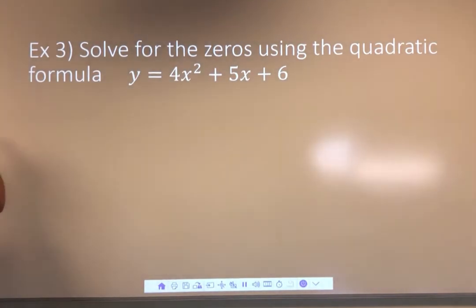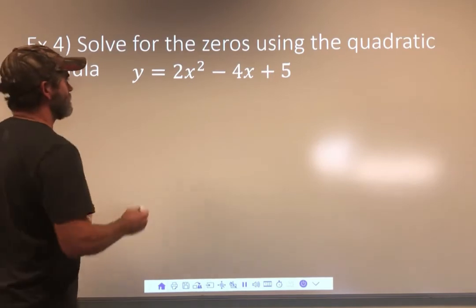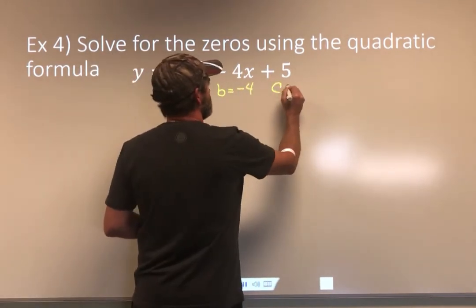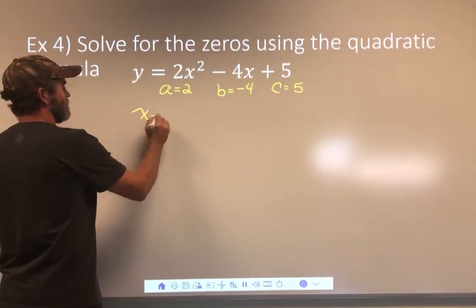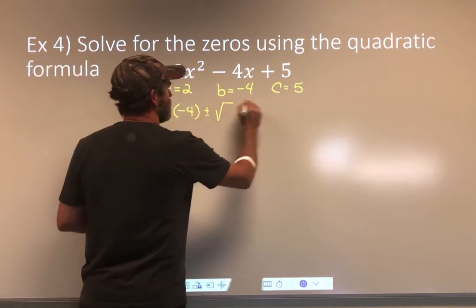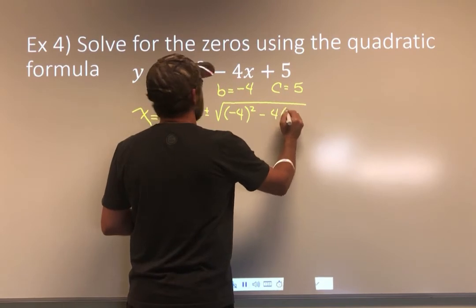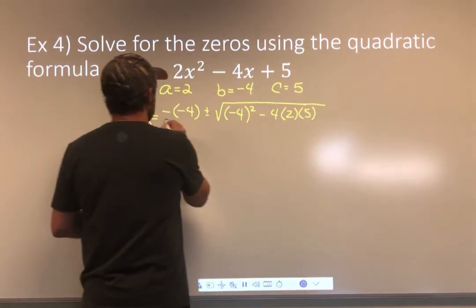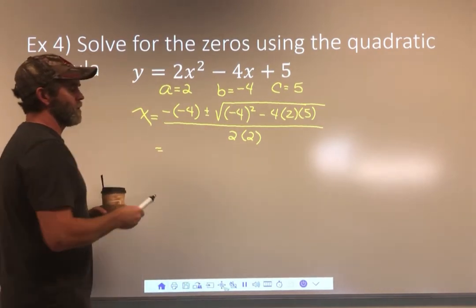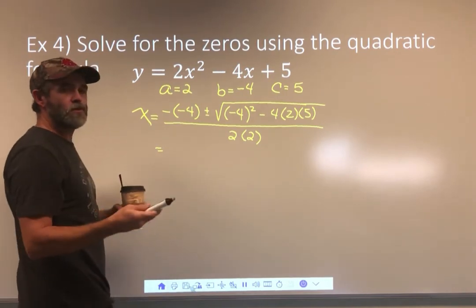All right. Let's see what we can do. And do this all by your lonesome. See what you come up with. Okay. Let's see here. What do we got? We got a is 2, b is negative—so we're going to have b is negative 4—and c is 5. So x equals negative b. This is why I do that. I write a negative and then I look. It's negative. Plus or minus the square root. Again, why I put parentheses here because I'm squaring a negative. So there's b squared minus 4ac. And that whole thing is over 2a.